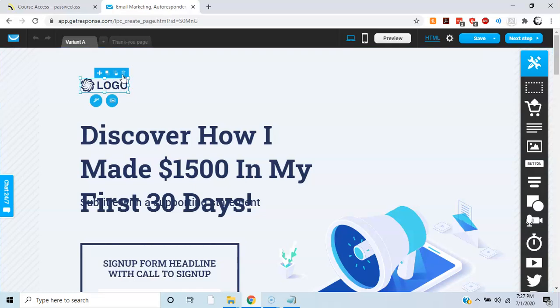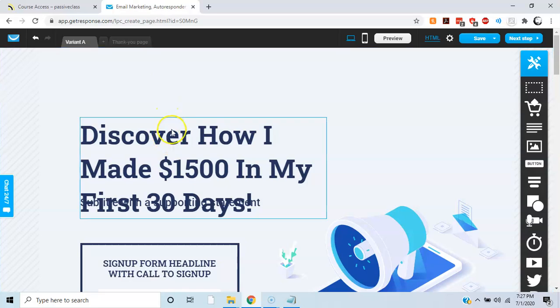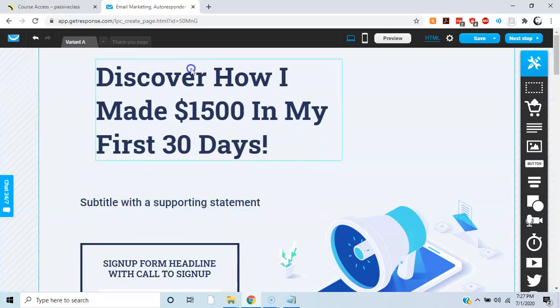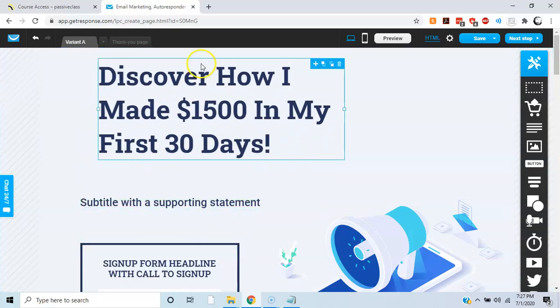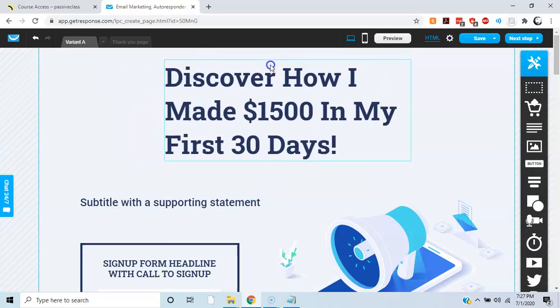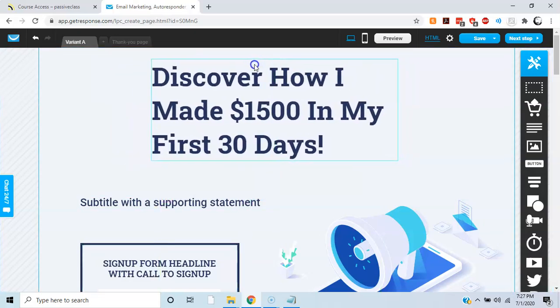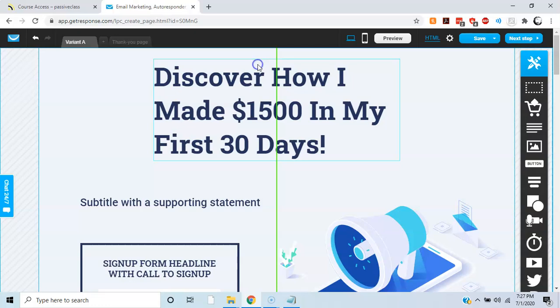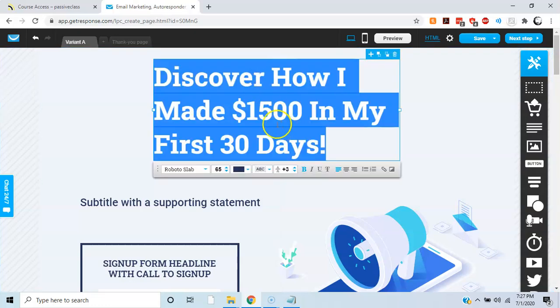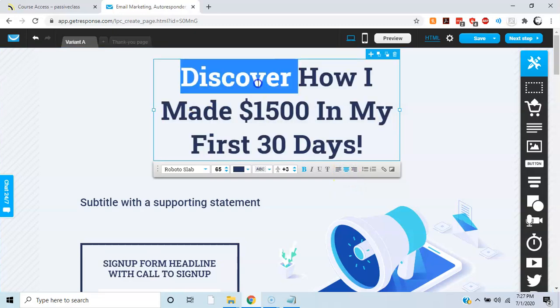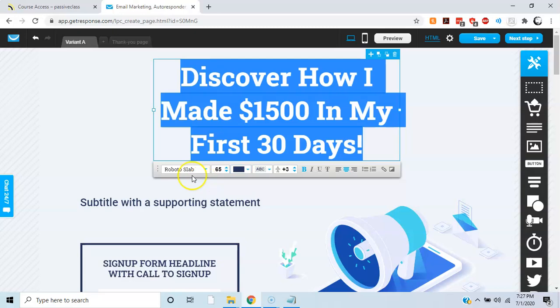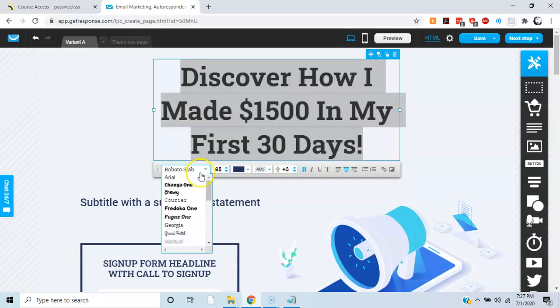And if you want a logo, you can have the logo. You can edit the image to the logo, but I'm just going to erase that. And then you could probably just drag this up. Yeah, it's drag and drop, which is really cool. You can center it if you want to, and you can see that these lines show up when things are centered. And then what I would do with this is you just highlight everything and then center it, right? And you can change the font if you need to, right here. I usually use Impact font. I don't know if they have that available here. So you could just use like Arial.